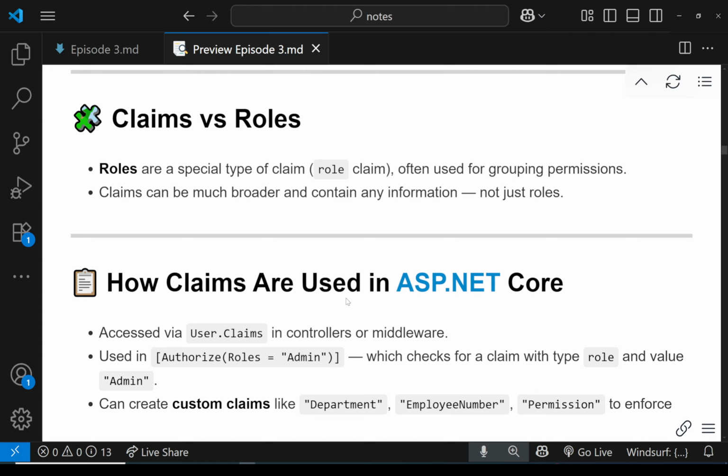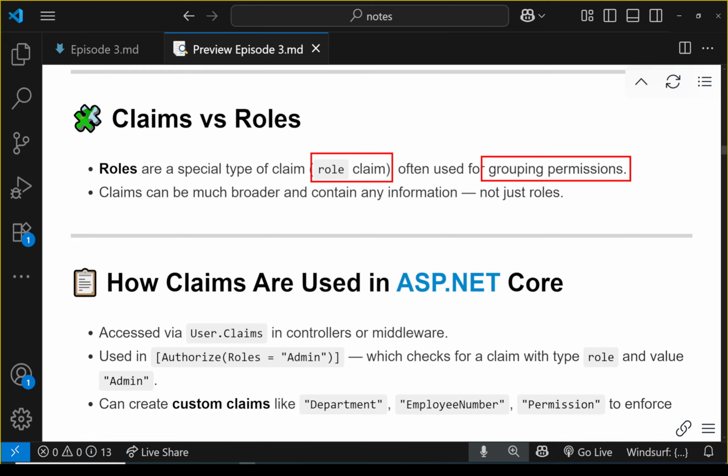Now let's compare claims and roles. Roles are a special type of claim. The name is role, it's a claim, often used for grouping permissions. Of course, roles are the simplest way that you can implement authorization.